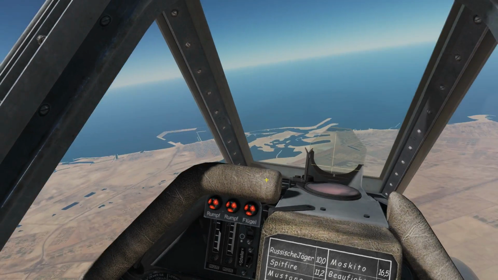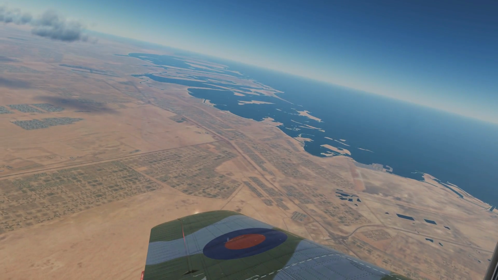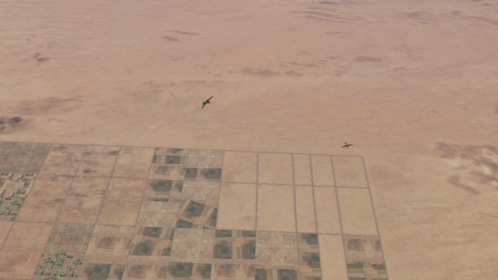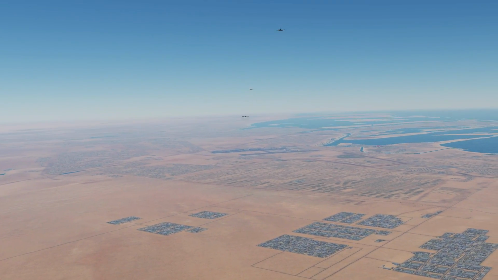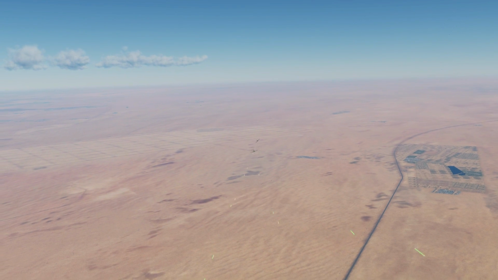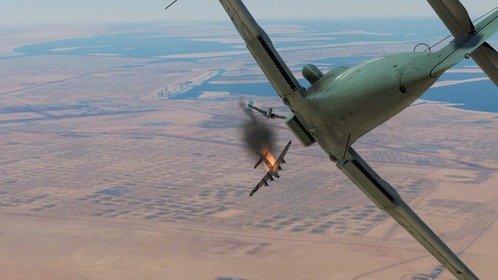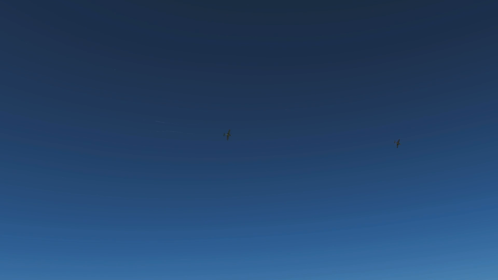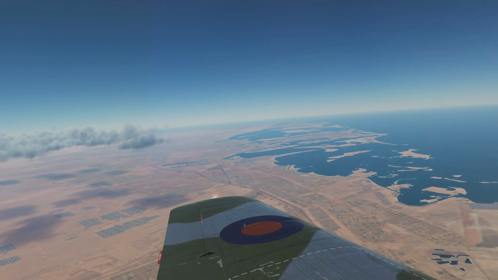Count four missing from the left-hand side of the formation. If you look left, there's a couple of stragglers that have been attacked. What do we do? I can leave them. They know what to do. One guy coming towards us from the left rear. Get ready. That's the one I was talking about.